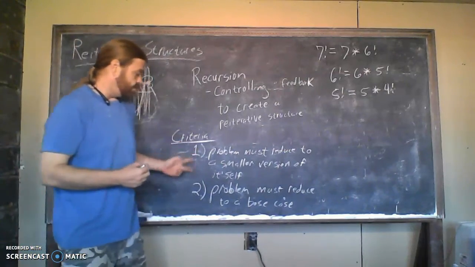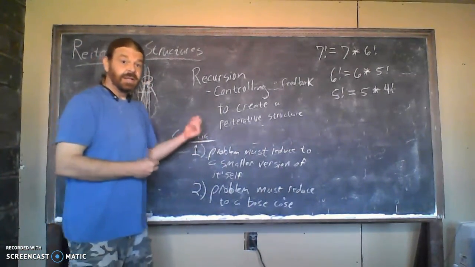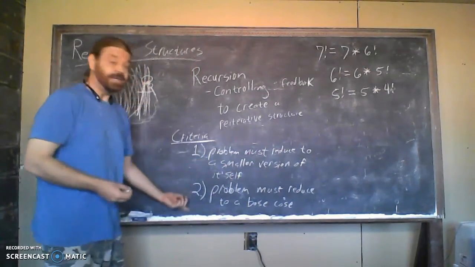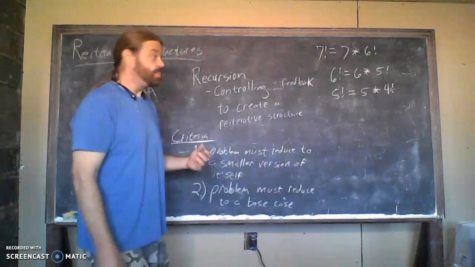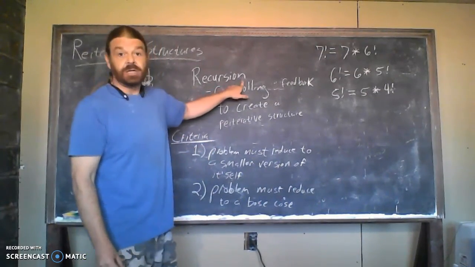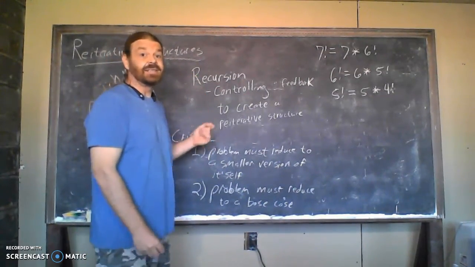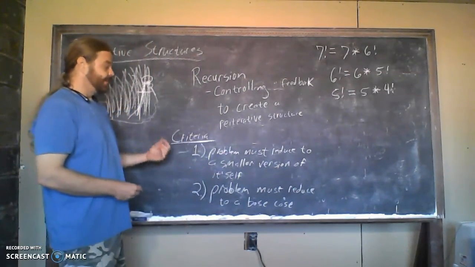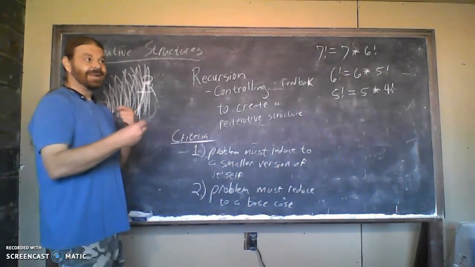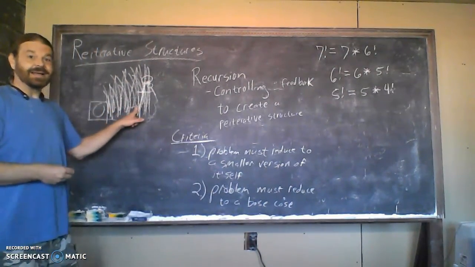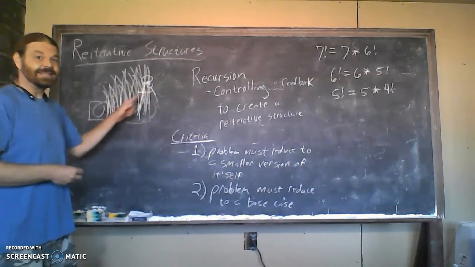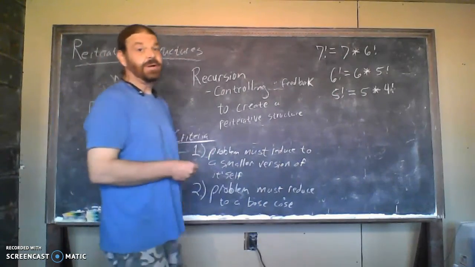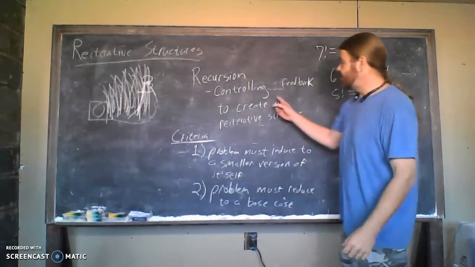And if those 2 criteria are met, there's a couple other things. Those who continue on to computer science classes later will see 2 more items on this list. One of those being the general process by which we call it recursion, which is it has to call itself. Our solution has to refer to itself. Once we develop a solution, we apply the feedback. Our solution has to have the output go back to the input of itself. And that's when it's recursion.